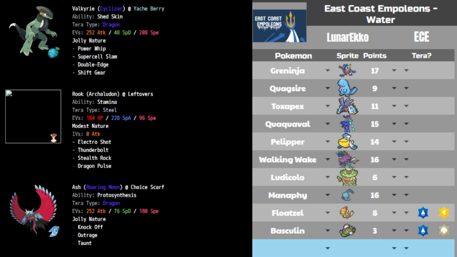But that being said, let's hop into the team builder here. As you can see, we are debuting with a very, very heat set Cyclizar named Valkyrie here, with a Yashi Berry so that we can get in safely.